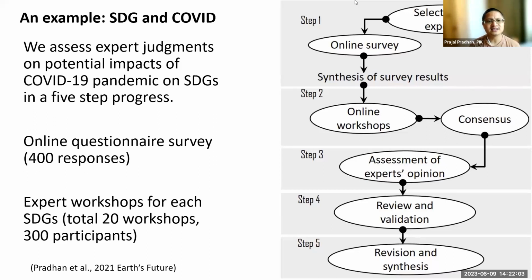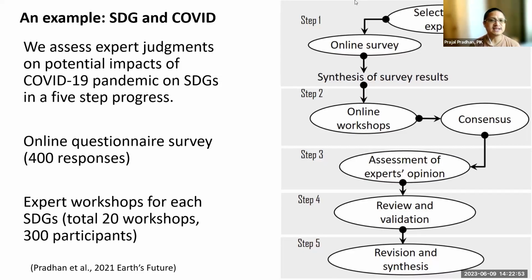What we did is we tried to bring together around 50 experts from Nepal, and then we sat together to understand what the impact of COVID on SDGs would be. Since there is no data, we tried to do that based on the qualitative methods that I already mentioned before. The problem with literature synthesis is that there needs to be literature. When there is no literature, we can't do literature synthesis. So we used other approaches, mainly talking with experts, doing focal groups, doing a questionnaire survey, and so on.